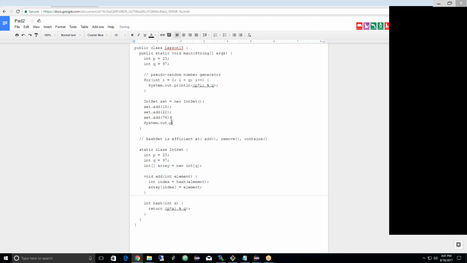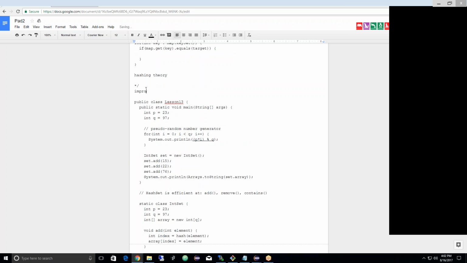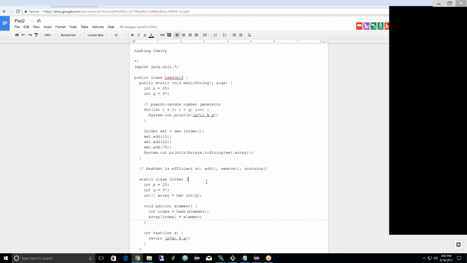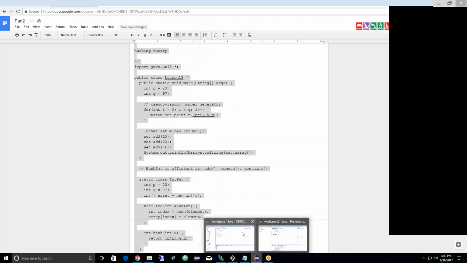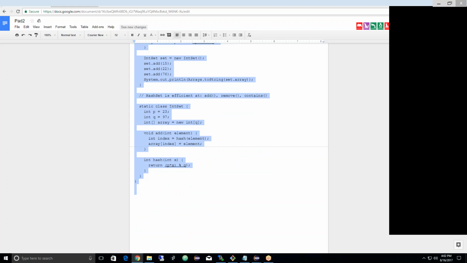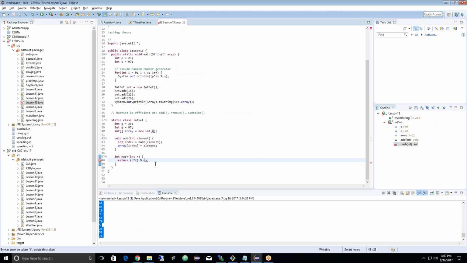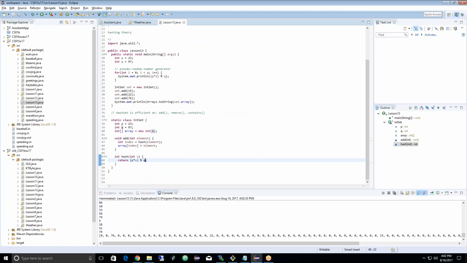And then afterwards, I want to see where these three numbers get stored inside the int set. So let me do system.out.println set dot array. Actually, to print out an array, I need to do Arrays.toString on it. And I do need to import java.util.star to get the Arrays thing. So I'm going to run this. You can run this in your workspace, or you can just watch me run it either way. Error here. Oh, close parentheses. Oops. Right, so let's go and run that.